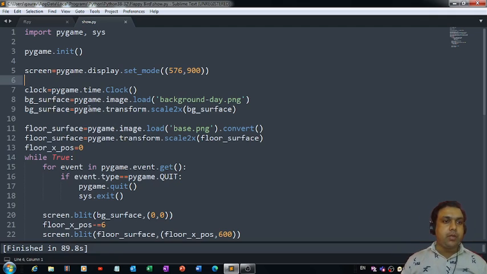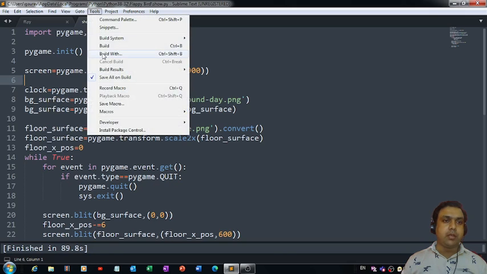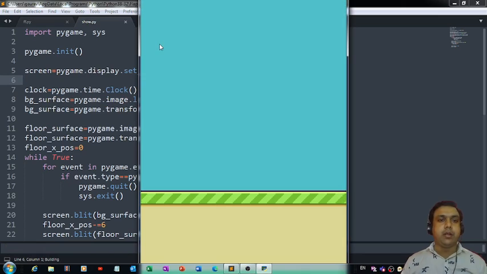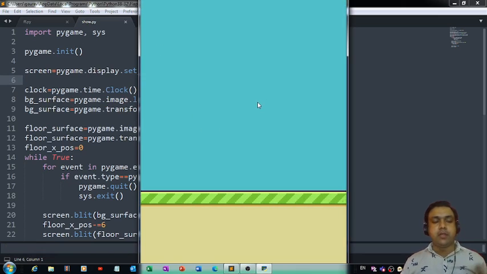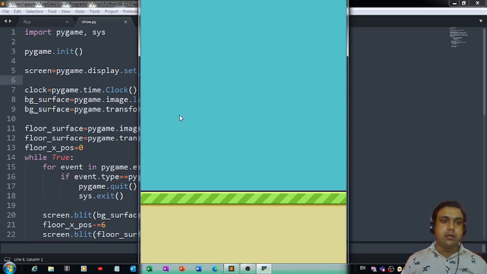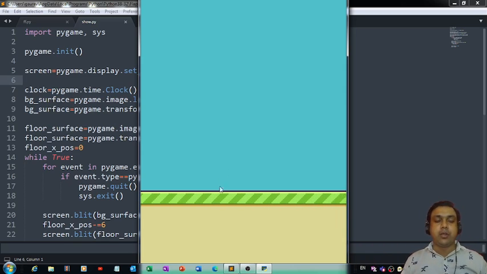So that's the game that we were developing in the previous lecture. Let me just run this code and show you what all we have done till now in this Flappy Bird game. In the previous lecture, which I shot yesterday, I finished defining the code for this amazingly beautiful background, which you're able to see on this window over here. Besides that, we are able to see this moving floor, which is moving in the backward direction, and it looks as if something is happening to this floor, and we are able to see this game moving just because of this moving floor over here. So that's what we did yesterday.